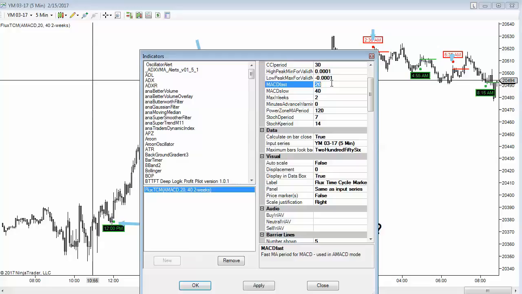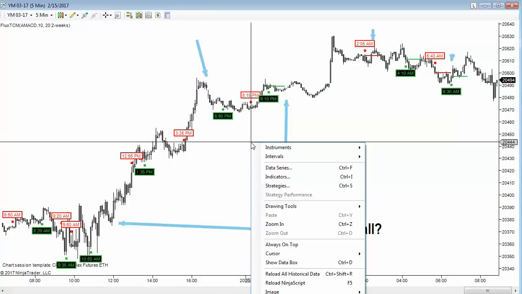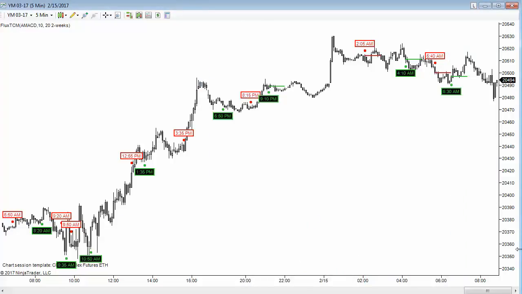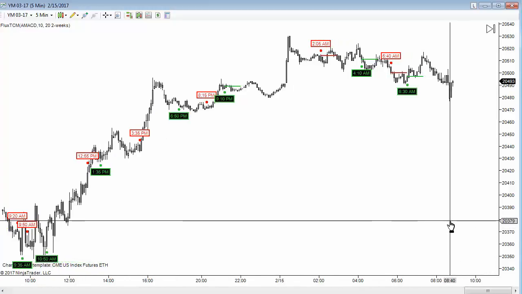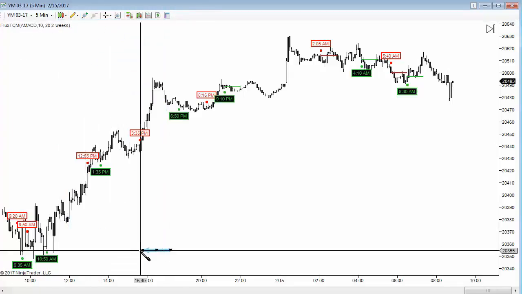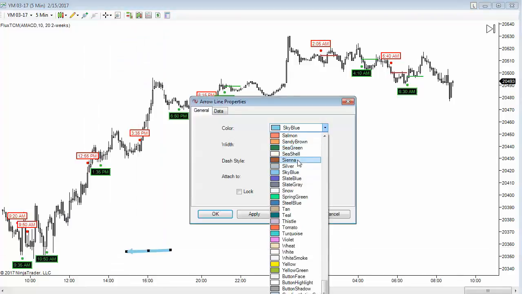And so one of the things I can do is I'll start cutting that in half. I'll go to a 10/20. And cutting the value of the filters in half will increase the sensitivity of the filter. And we're wanting to see more and more and more dots. So I hit OK. I'll get rid of all of my drawing tools. And now, like a little kid, I'm wondering, did that make things better or worse or stay the same? And you'll see here when we started out, we were looking for highs and lows. And so one of the things I'm starting to notice is that, let's make this a darker color so we can see it.